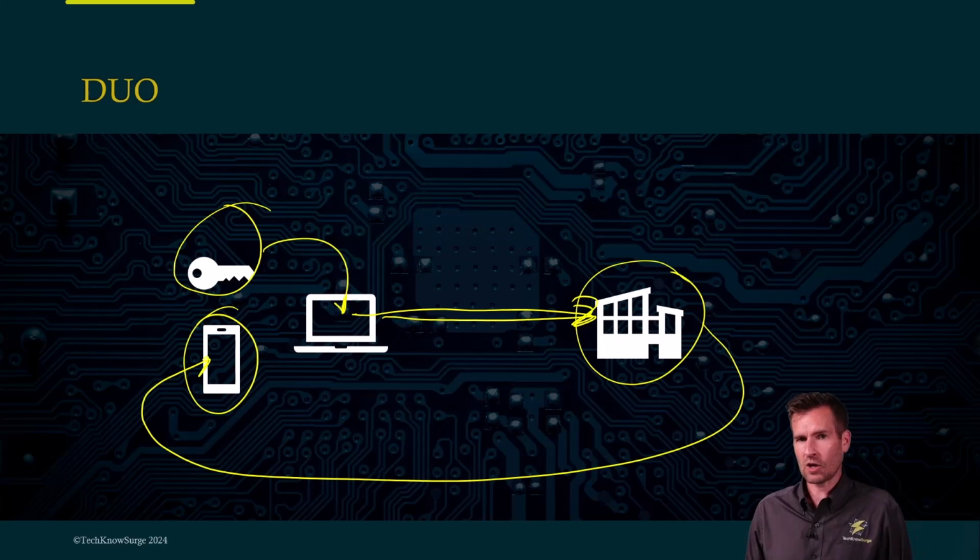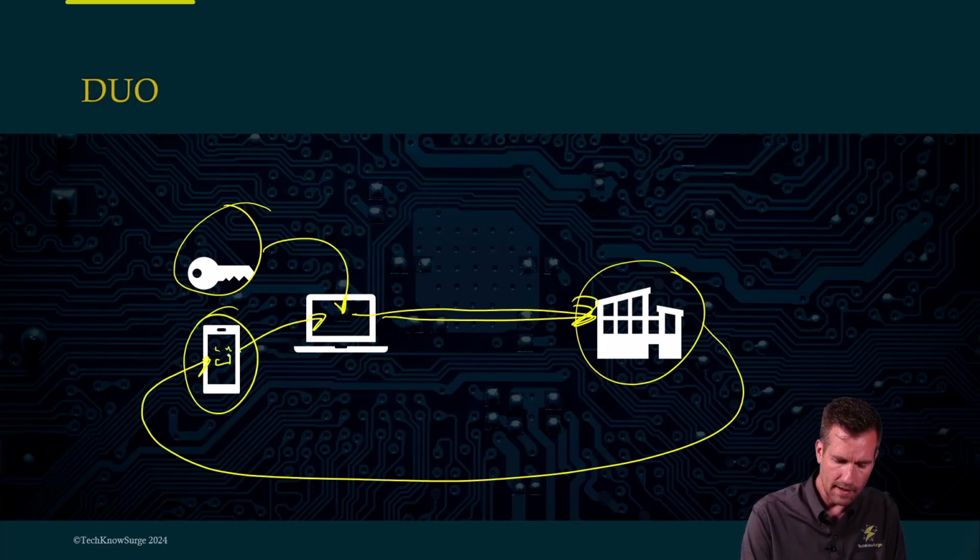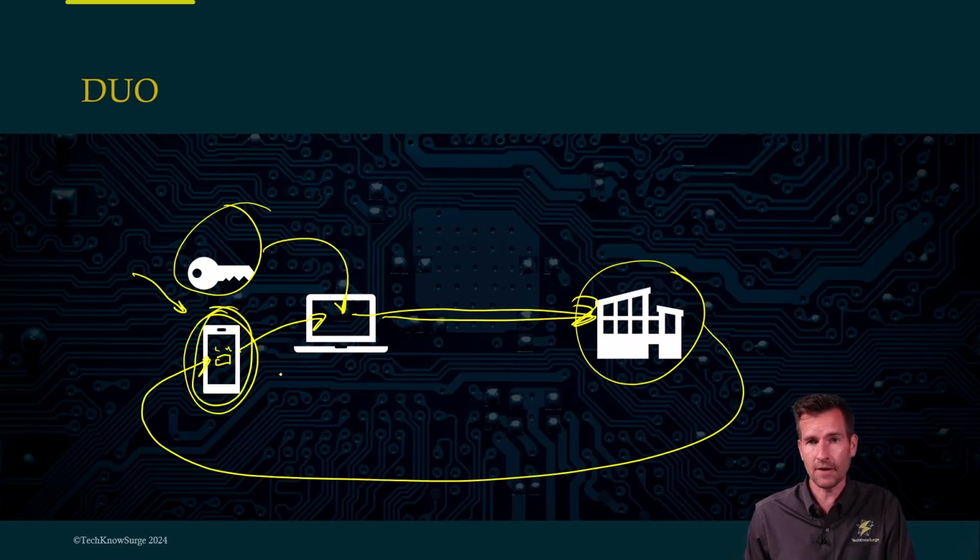Then it could pop up in a couple different ways. Number one, you have to go in there and get a little code that's on there and plug it in to make that connection. Or it could pop up with a little button that says, do you want to accept this type of connection? It just depends on how you set it up. Either way, you're going to want to have push notifications for the Duo app turned on for the phone, so that way you can be notified when you're connecting in, making it much easier to go through this process.